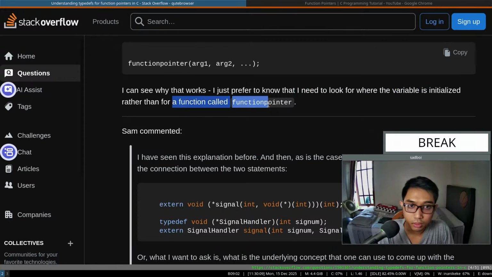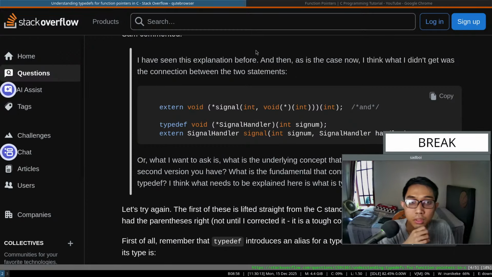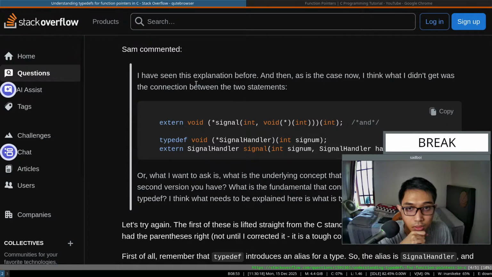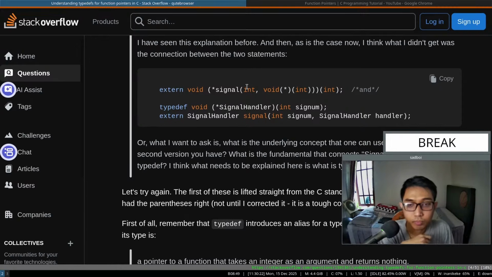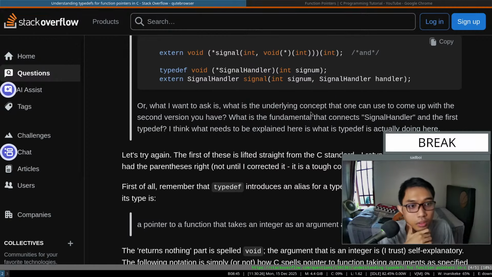A function called, okay. And then, as is the case now, I think what I didn't get was the connection between the two statements that one can use to come up with the second version.